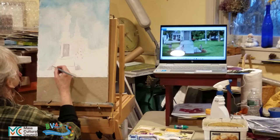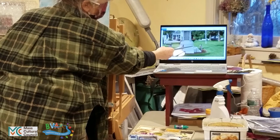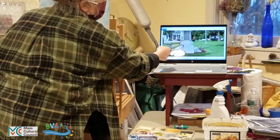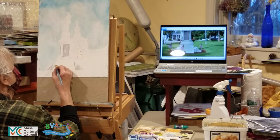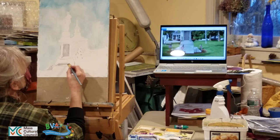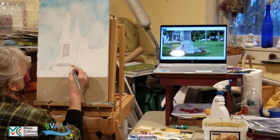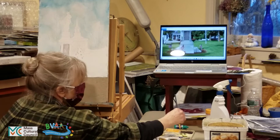Now, a lot of these are very subtle. The shape of the base curves out, so the light's hitting it more, so it's a little lighter. This area is vertical to the sun, so it's catching a little bit more shade. These are the kind of things that are fun to train yourself on, because the more you notice those subtleties and add them to your painting, it can pull that painting together so much and give you all that little detail. I look at it and go, okay, it's this. It doesn't have to be perfect. You just let it flow.